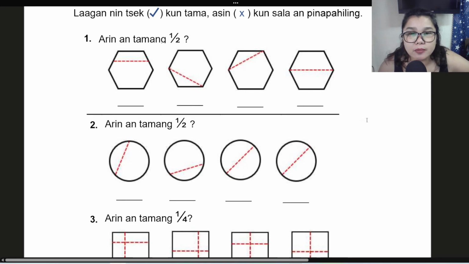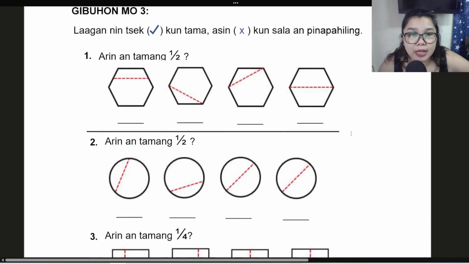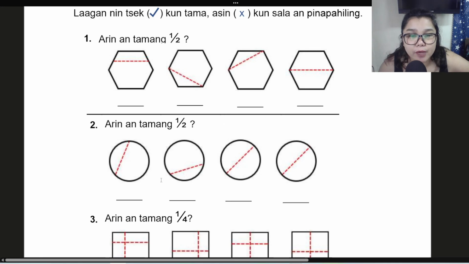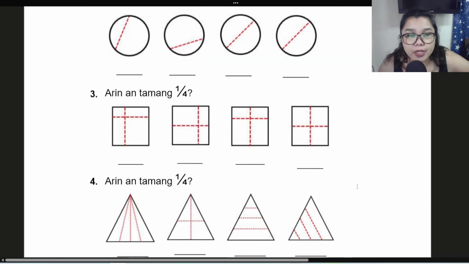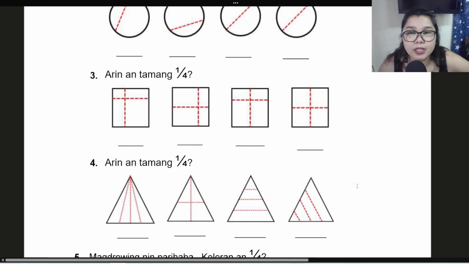So kung alin dyan, put a check, but if not, an X. Next, number 2 naman, we are after 1/2 but for rounds. Alin dyan ang tamang 1/2? Then put a check. Alin ang maling 1/2? X. Also for number 3, we are after the 1/4. Alin ang tamang 1/4? Then put a check, but if not, an X.